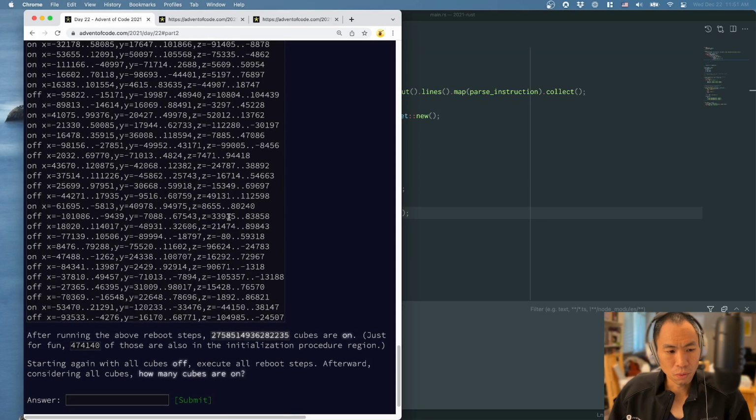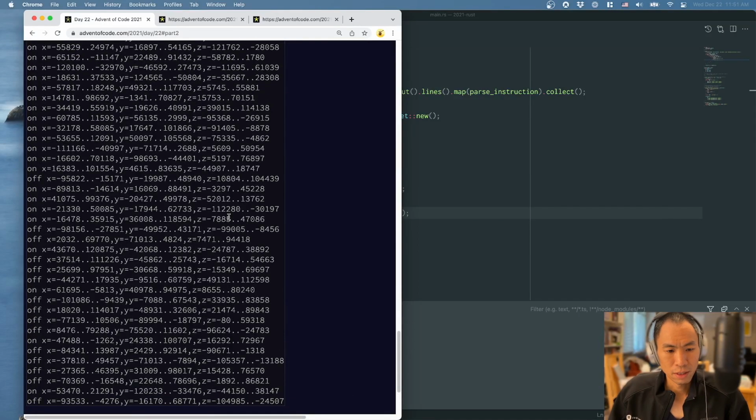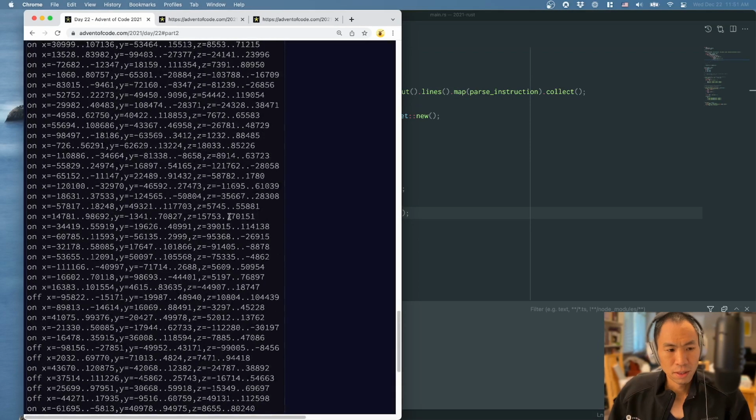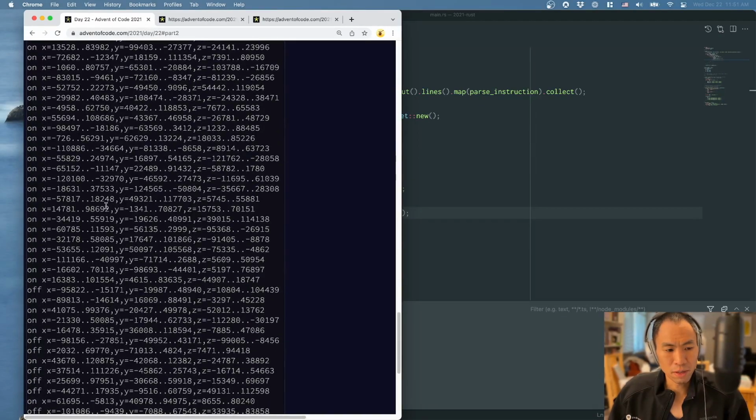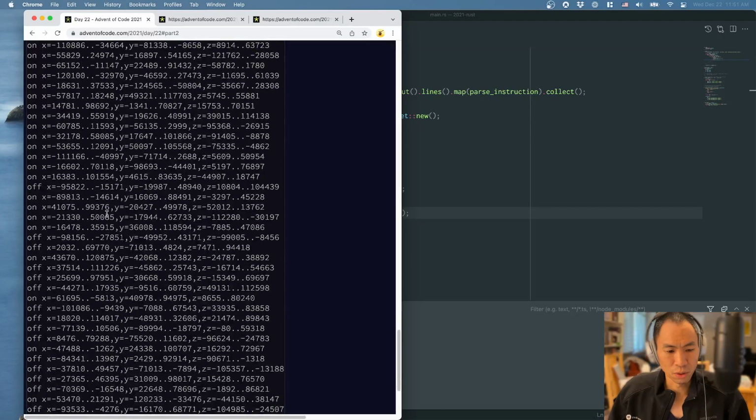So I think one thing we can try to do to make this a little bit more tractable might be to go over each rule and see pairwise if some of these cubes are completely subsumed within other ones. Right. And there's going to be a lot of back and forth, right? And so we want to see if there's anything that will just totally cancel out something else, and then potentially split these instructions into multiple smaller instructions.